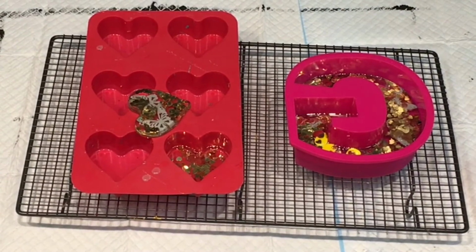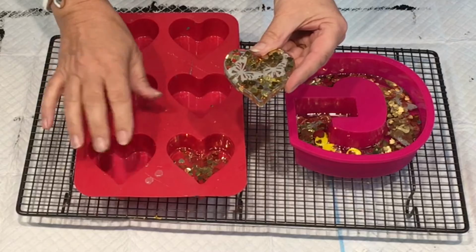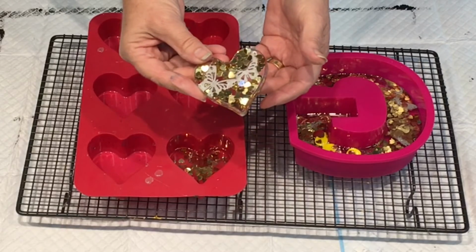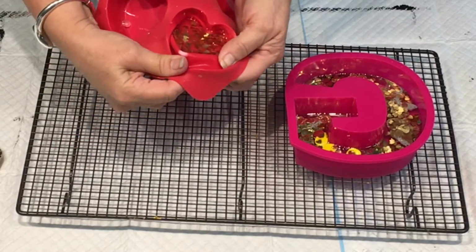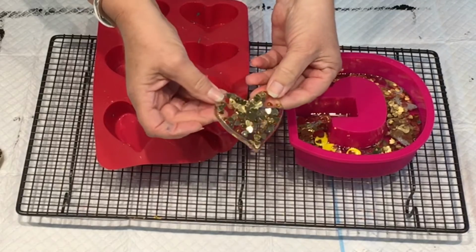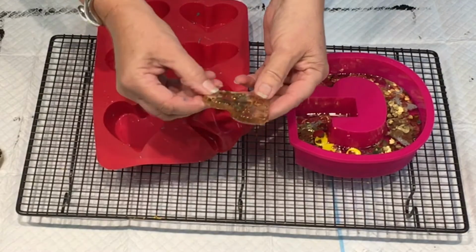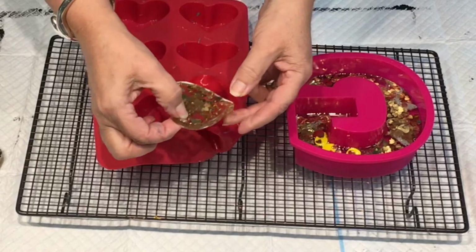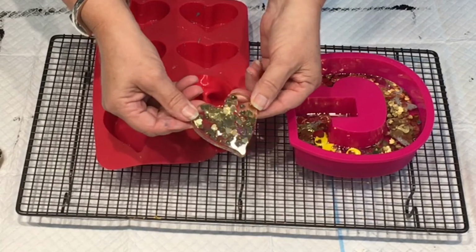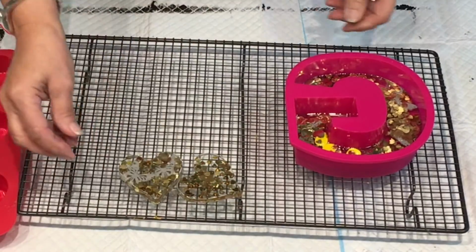Okie doke. I've actually left them in here 24 hours in my mold. So I took the one out of the heart shape, and that looks gorgeous. So that was with the leftover resin. Oh, that looks lovely. So you can either put a double-sided magnet on there, so it's a fridge magnet, or you can drill a little hole in and put your keychain, you know, a key ring thing. But that's sparkly and lovely, and it's just with leftovers. So that is a good idea.